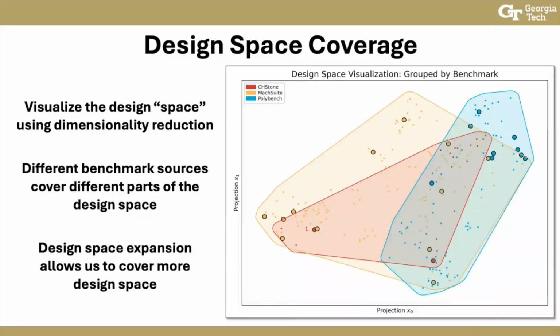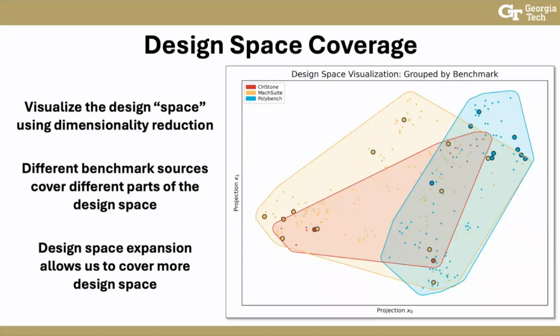One other thing that we can do is that we can visualize what this design space looks like. And so the way this visualization works is that every solid point that's highlighted and a little thicker, those points are the base designs, or the base kernels, without any pragmas or anything like that. And all of those tiny points on the figure are designs from the design space expansion. Those are variations of those base points. And all the yellow designs represent MachSuite designs. All the red designs are CHStone designs. And all the blue designs are Polybench designs.